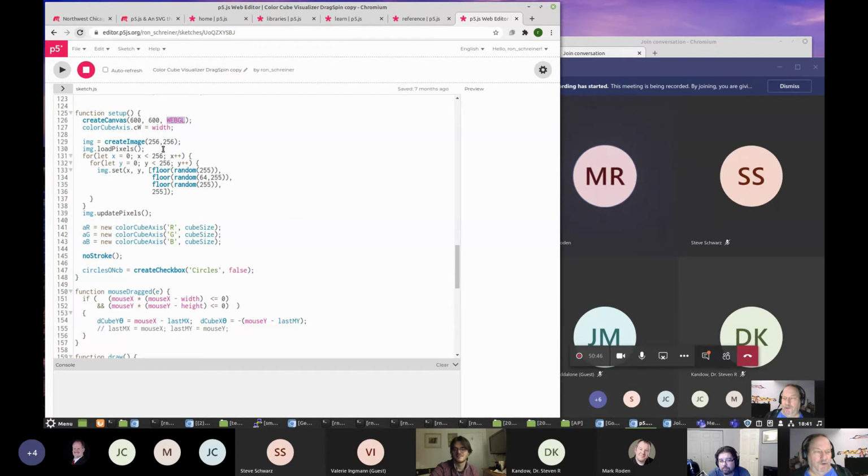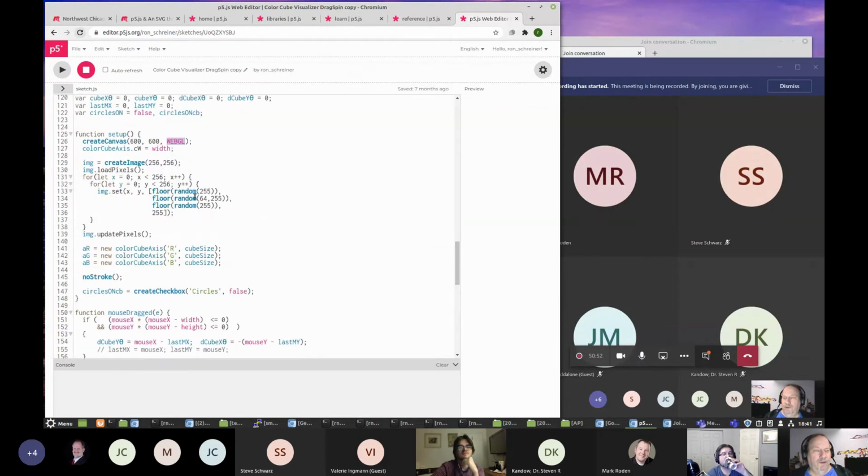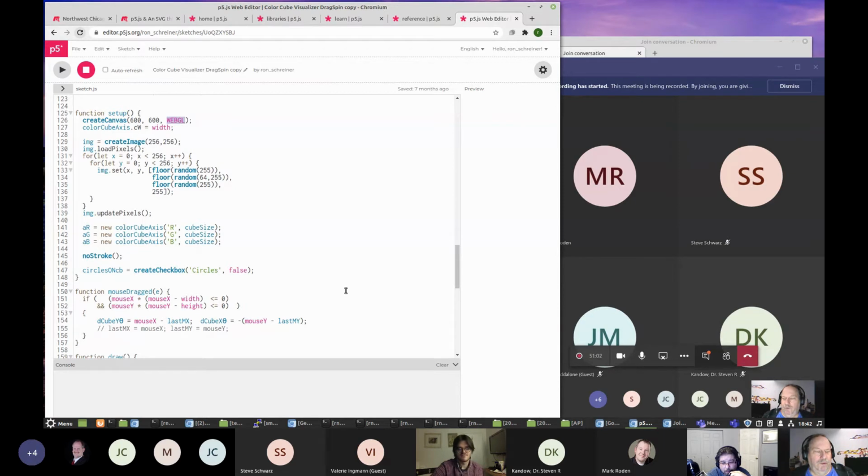But even if you only use this, if you don't put that guy in there, it becomes a 2D canvas, and there's a lot of things you can still do. But the cool thing is you write the code here, and your output's over there, and you can set this up so that it's auto refresh, and you get instant feedback. It's a great tool for learning JavaScript, because you get immediate feedback and graphical feedback, so it's a lot more interesting than writing Java code that spits out print statements.